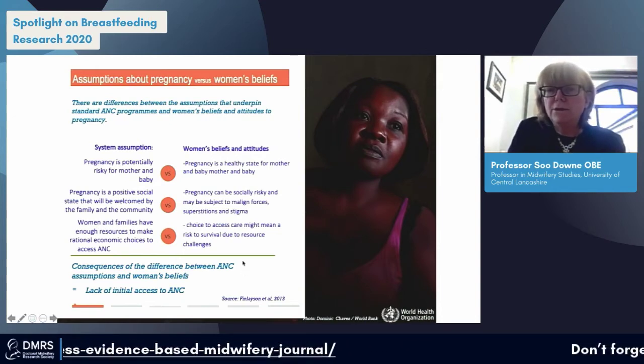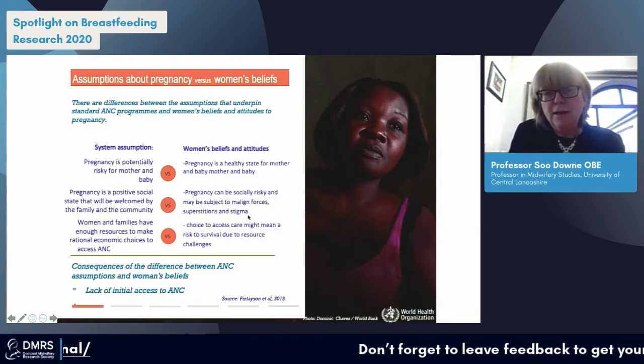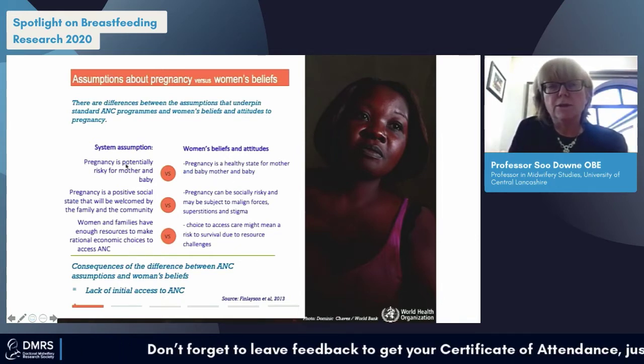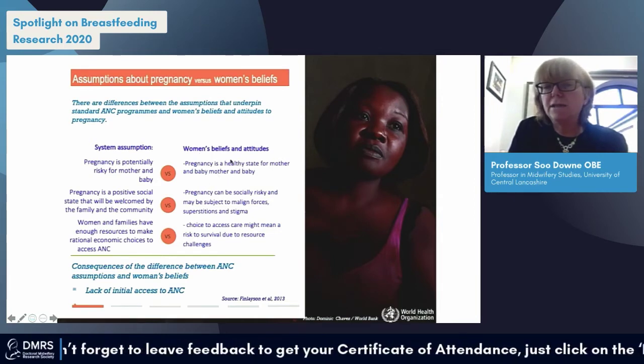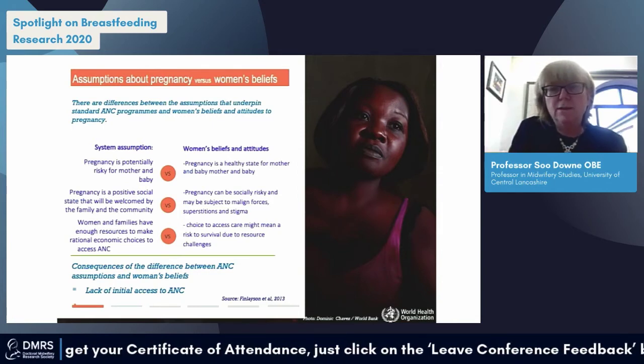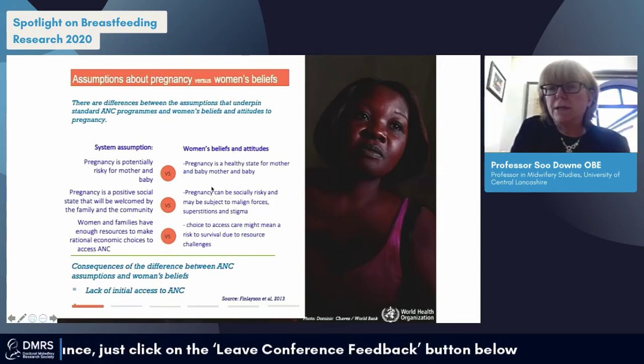And what we found from the qualitative evidence is, although that might be true for many, for those who don't use antenatal care, actually in low-income and lower middle-income countries, pregnancy is seen as a healthy state. So why would you go? Why would you go and have medical care if pregnancy is a healthy state? Why would you do that? So they don't go. But there's also, in some groups, an assumption that pregnancy is socially risky.